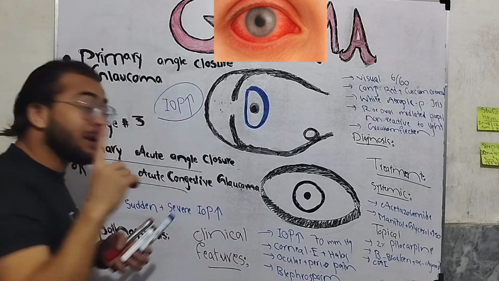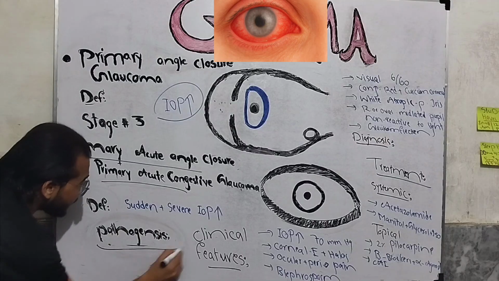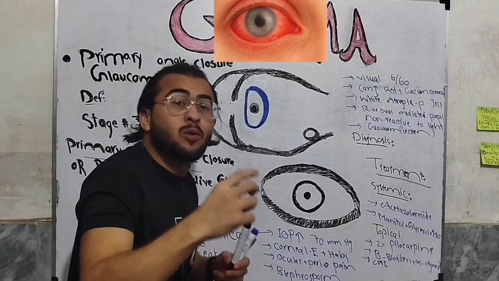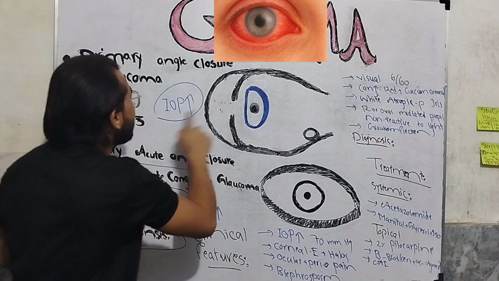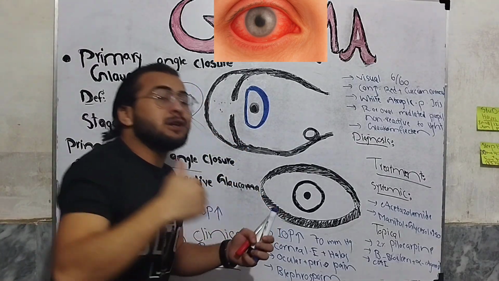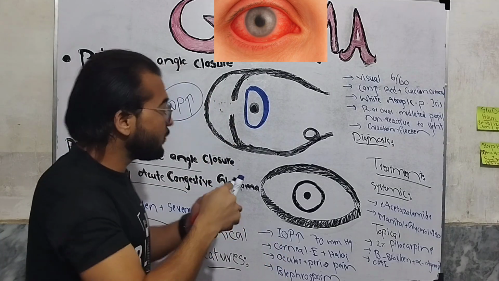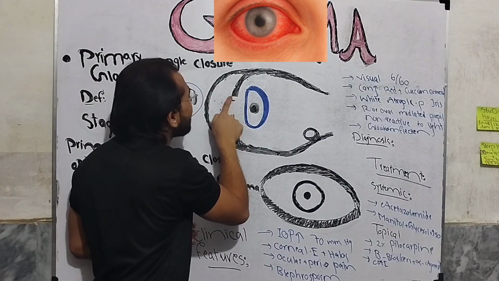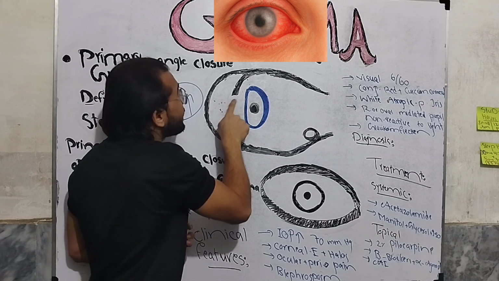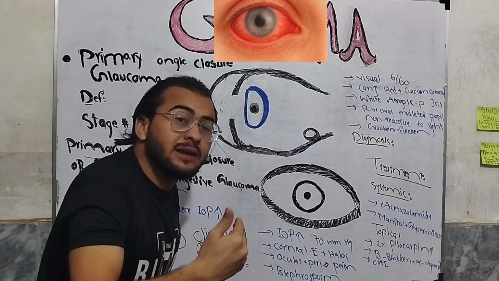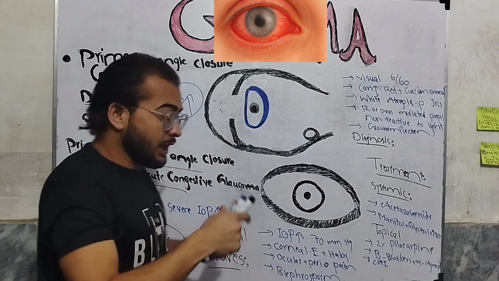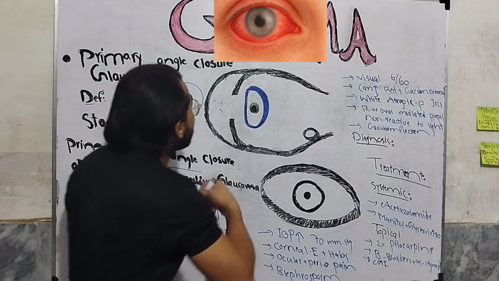So the pathogenesis, remember, is similar to stage 2. So let's rewind stage 2 in a few words, in order to understand the pathogenesis of stage 3. As we noted, due to developmental anomalies in these people, when there is mid dilation of the pupil, mydriasis, because of reading in dim light or screening in dim light or the use of mydriatic drugs, what will happen?